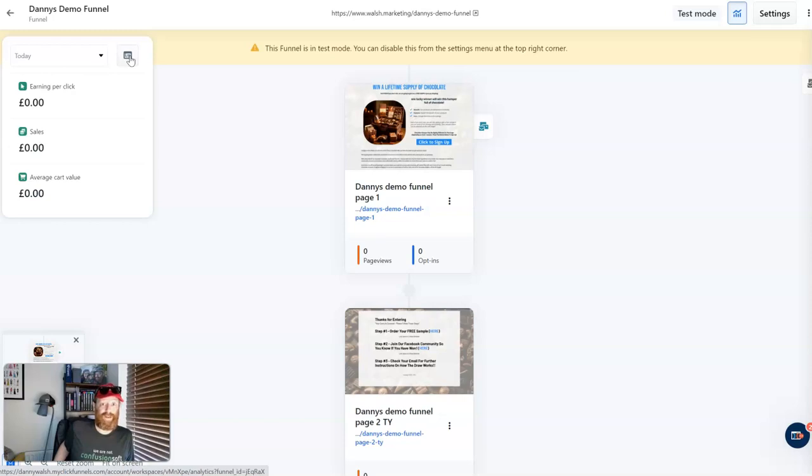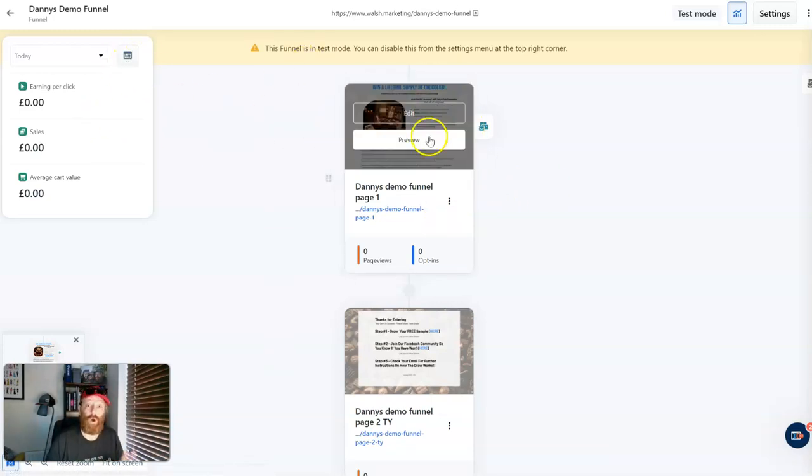Sometimes you might get 50. It's a percentages game. So if you send 100 people and 50 sign up, that's a 50% opt-in rate. That's amazing. The industry average is between 2 and 5%. Right? It's very, very small because people get bombarded with this stuff all the time. But you're never going to get anybody opting in at all if you don't launch something.